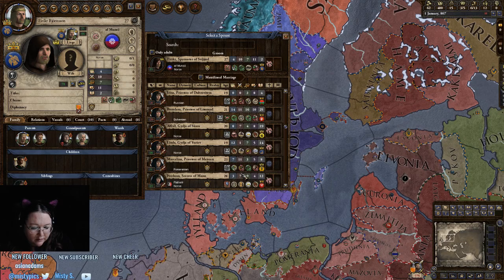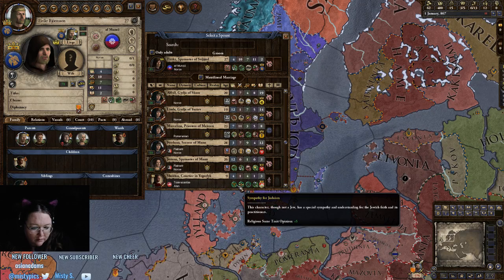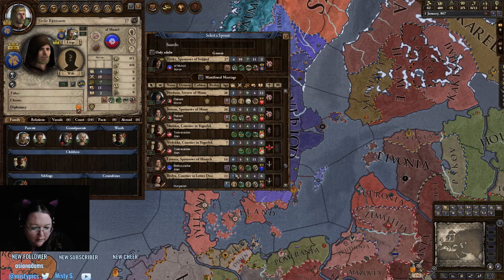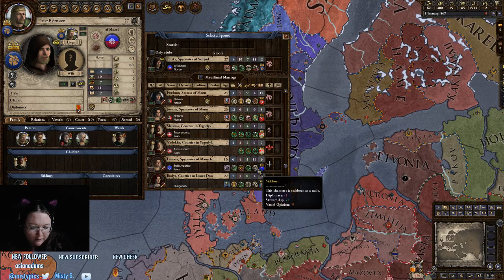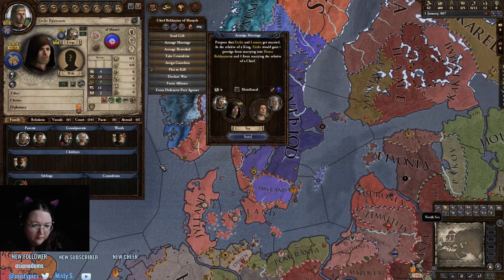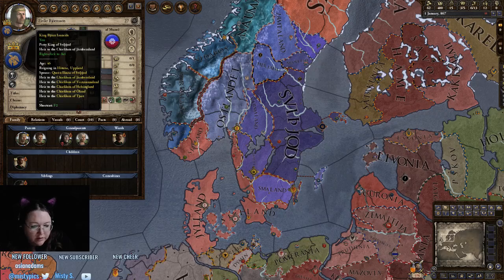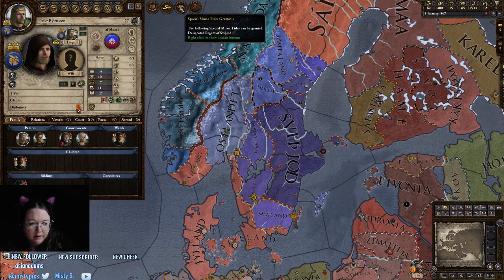Priestess. Oh, sympathy for Judaism. Well, that's a kid. I don't want to wait that long. Diligent, lustful. Well, there we go. Stubborn. Yeah, why not? There we go. Although, I think she was young enough. Okay. We took care of that.